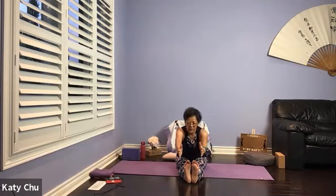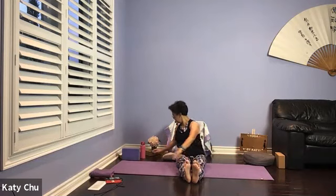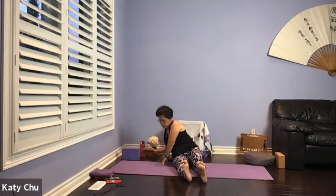Inhale your arms up to lengthen. Exhale, we hinge forward, leading with the chest. Grow longer. Holding onto any part of the foot, the legs. Release the hands on either side. Feel free to use your yoga strap to help you get into the alignment. Now we're not yanking ourselves to come down.